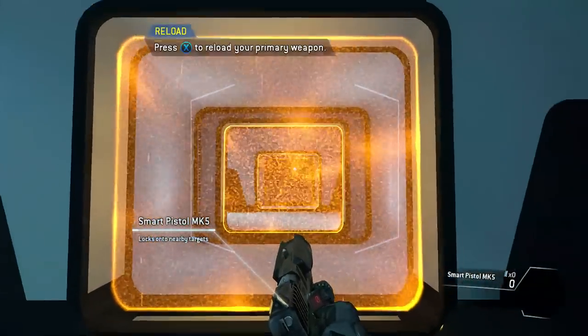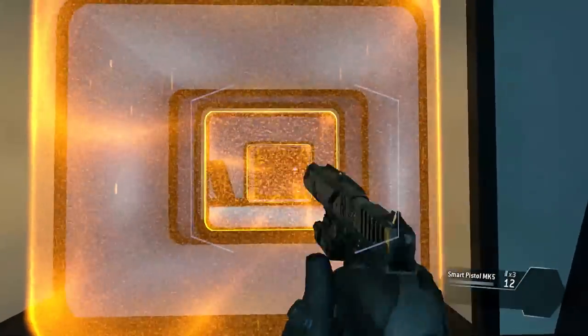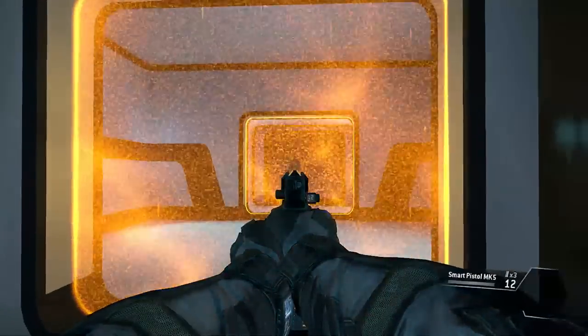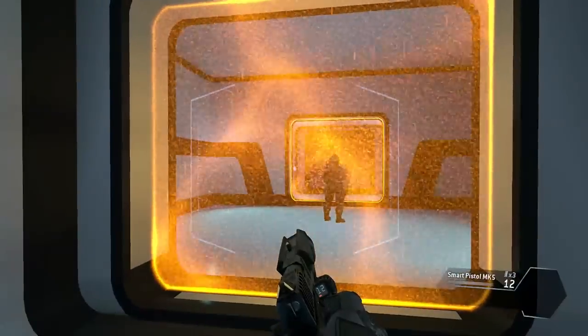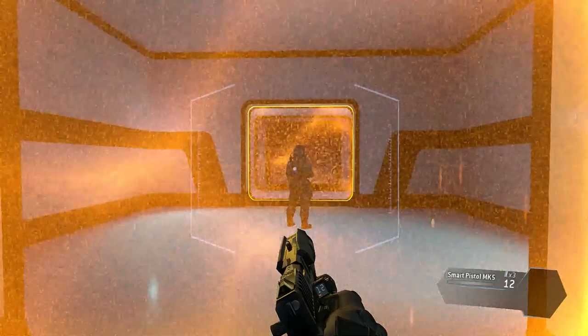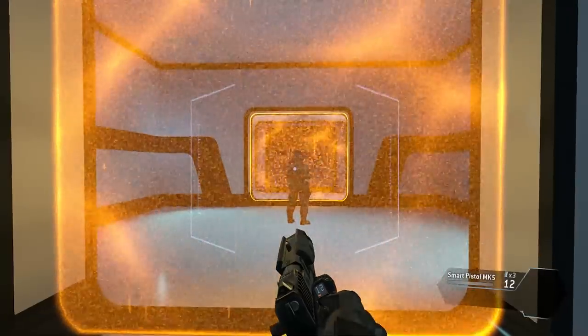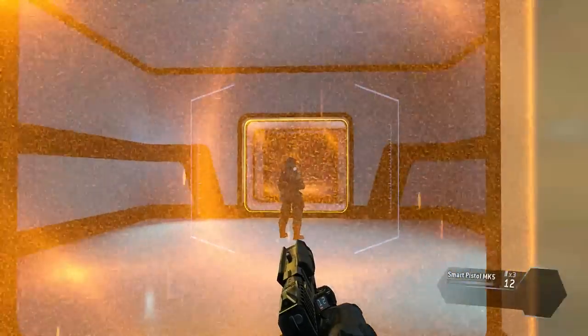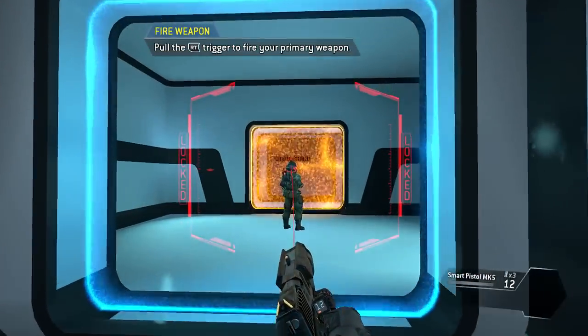The weapon is empty. Load a fresh magazine. This is the smart pistol, an auto-targeting weapon. Get close enough to a valid target, and the smart pistol will start locking on. Wait for full lock before pulling the trigger. Use your smart pistol to neutralize the target.